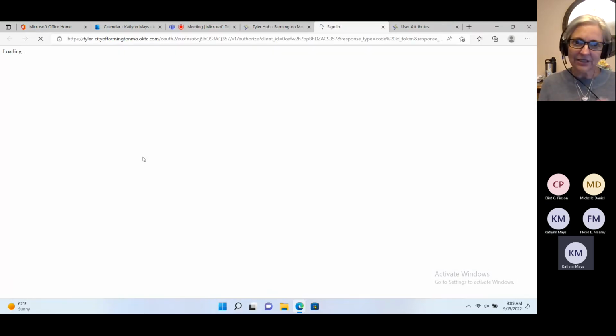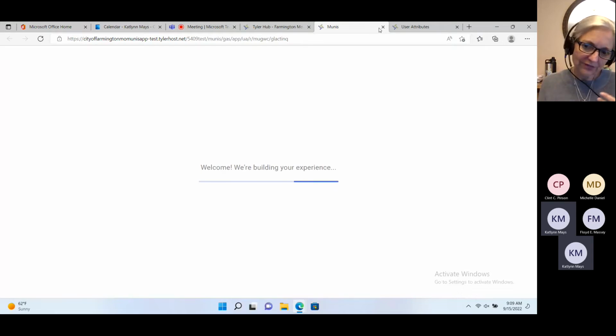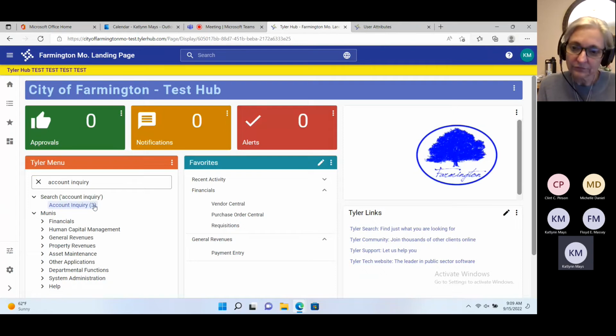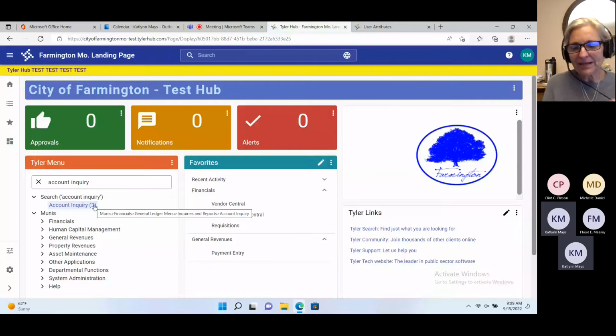What that means, that number, is that there are 3 instances of the same program in your menu. There's a little bit of a duplication of that program in the menu. And that happens because some people might not have access to all of the menu that you do, but they need access to account inquiry, at least in one of the areas. Does that make sense? Yes.